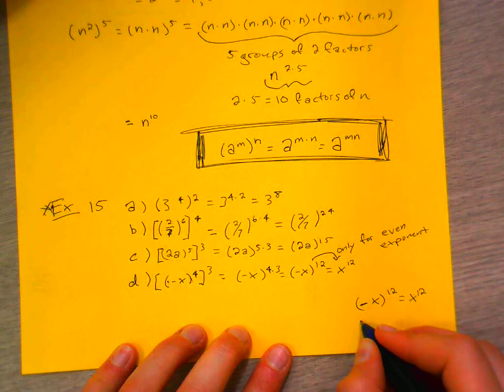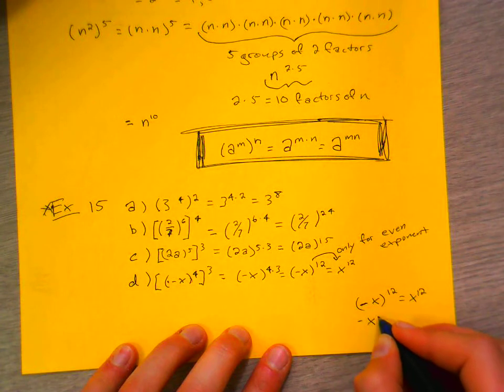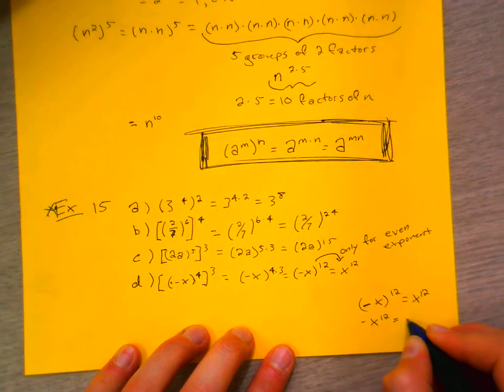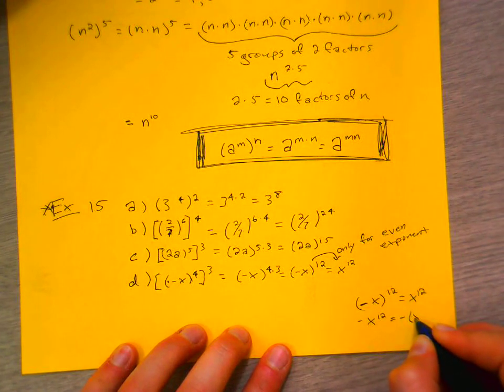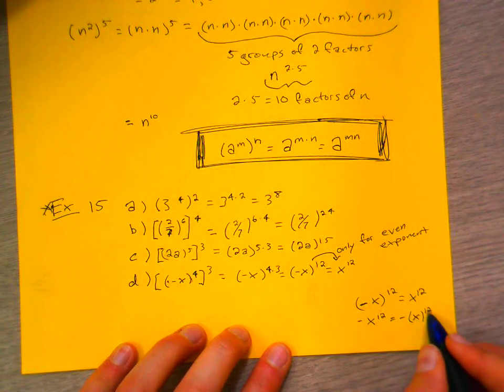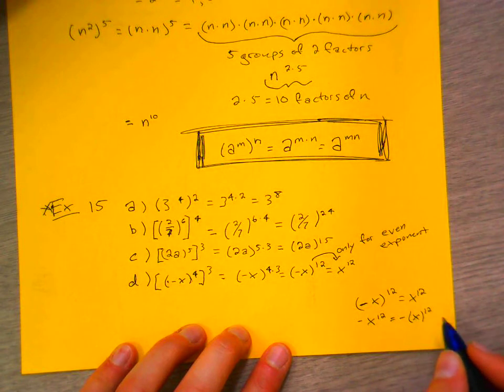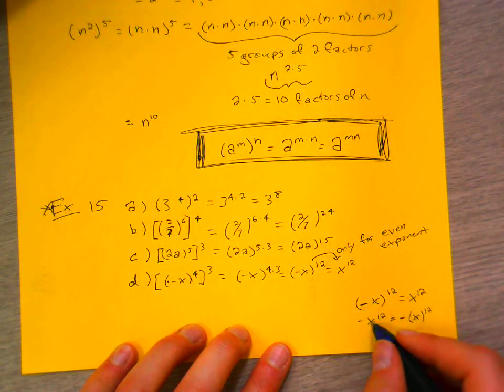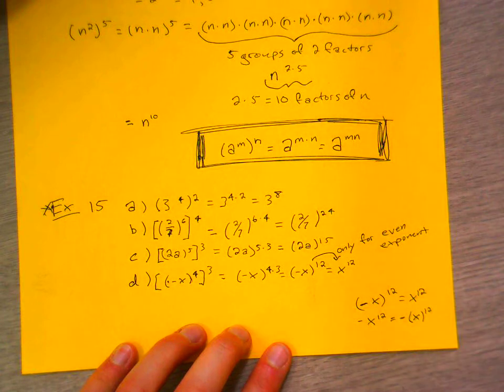Now the difference is, make a little note on the side here: if it was negative x to the 12th without the parentheses, it's almost like saying negative, with parentheses, x to the 12th. We are only doing x times x times x times itself 12 times, and after all that is said and done, then we can add the negative. So the answer overall here is going to be negative, whereas the one here is going to be positive.